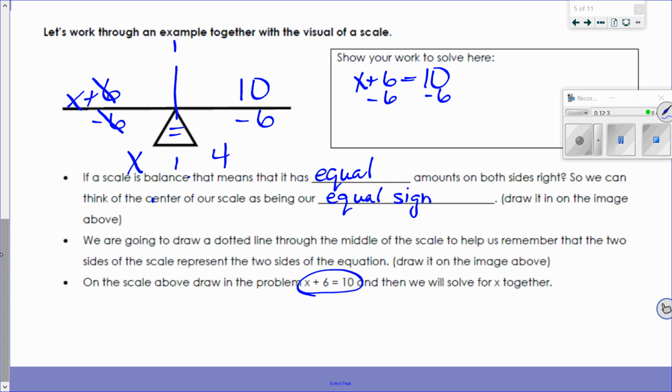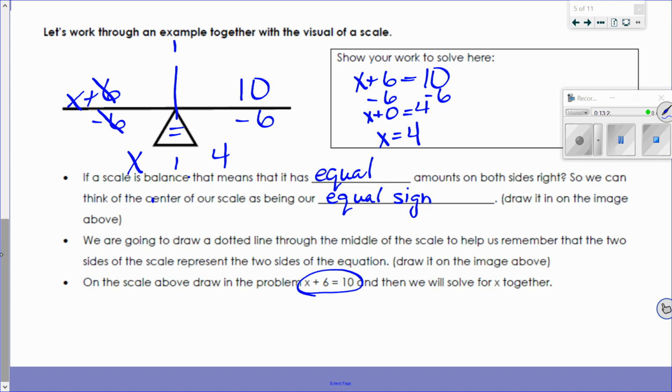Subtract from both sides. Good. Our subtraction property of equality, guys. Our subtraction property of equality said, if I take the same away from both sides, my equation stays equal. That's the subtraction property of equality. Now the additive identity property of 0 came at this point, because right now I technically have x plus 0 equals 4, right? Instead of x plus 0, I can just say this is x. That's where the additive identity property of 0 came in. Make sense?